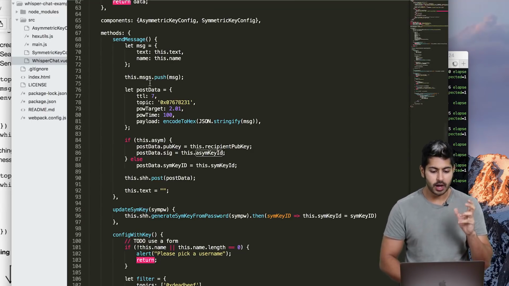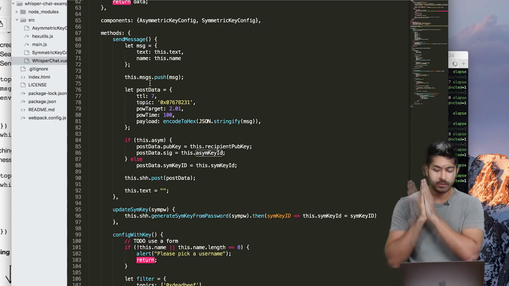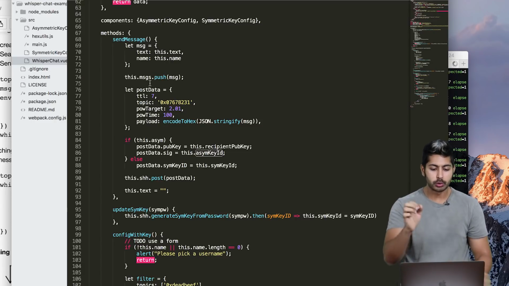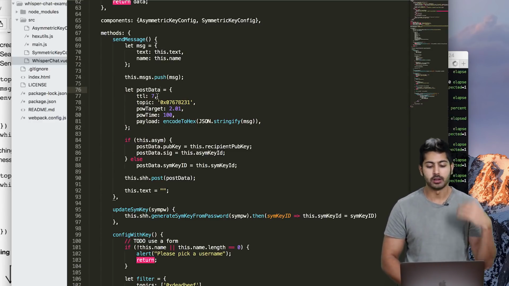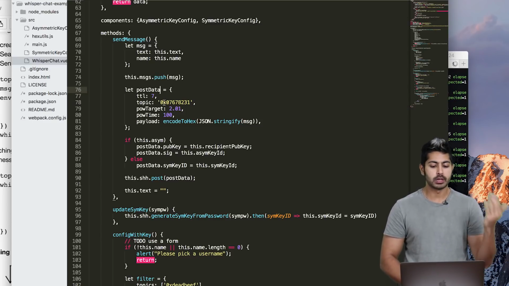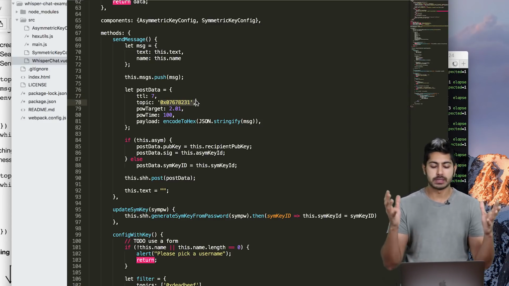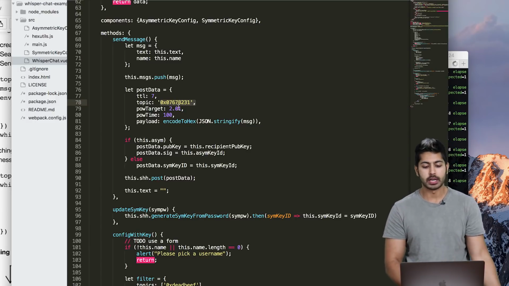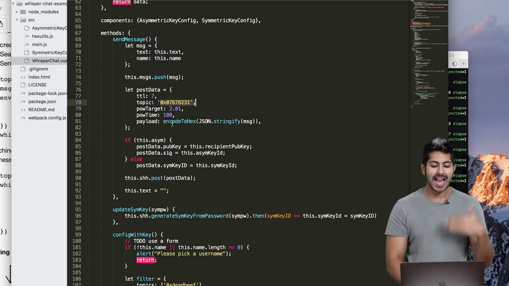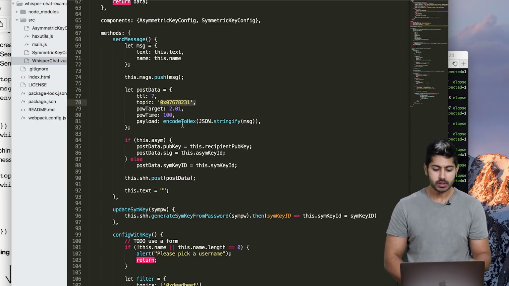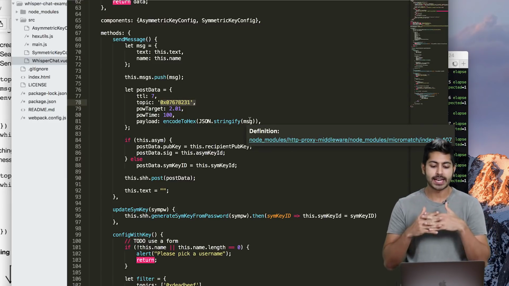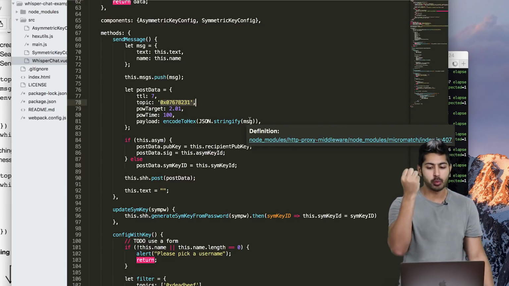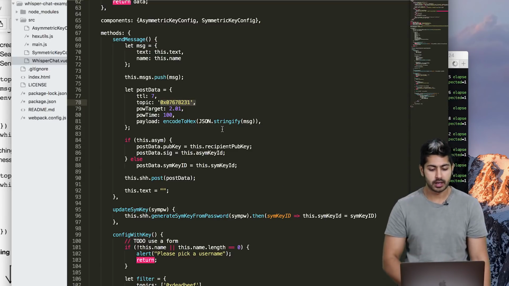So the next step for us is going to be to define this send message function call, right? So in send message, we create a message. The message has a text. It's got a name. And then it has those key parameters we talked about before, right? What's the TTL? By default, it's going to be 7. What's the topic? We're going to use hexadecimal for the topic, just for simplicity's sake. What's our proof of work target? Let's say 2.01. Remember, it's a scalar. How long? 100. What's the payload? And that is going to be our message, right? We're going to stringify that message, encode it to hexadecimal, and that's our payload for the message. That's the data that we want to send in this envelope.